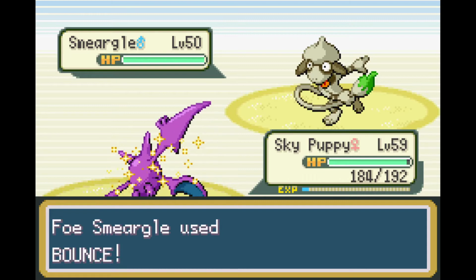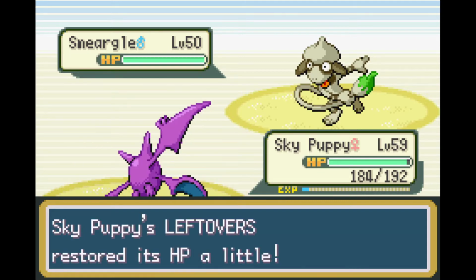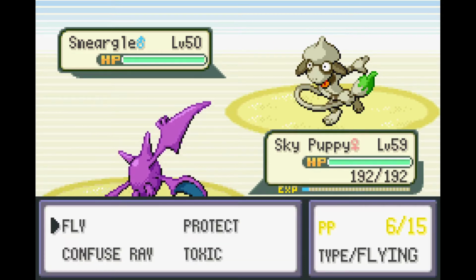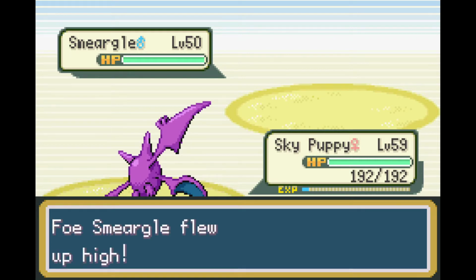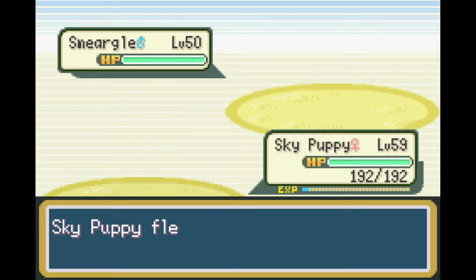Bounce, you son of a bitch. Wait, if I fly and he bounces... I need to get the sequencing better here. We missed the Toxic. Okay, now he bounces, so now I fly. You sucker. You fell for one of the classic blunders, you son of a bitch.